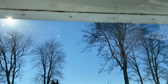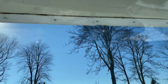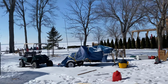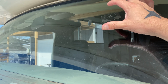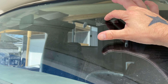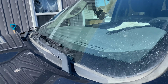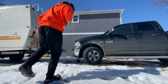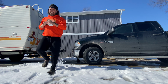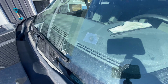Well, the instructions said it would help minimize it, but definitely prevent it from spreading. So I can live with seeing it for $16 as long as it doesn't get any worse. This kit was only $16. So it says to leave the little bandage doodad here on for about 5 or 10 minutes in the sun and then take a razor blade and get all the excess off. So here's hoping. And while we're at it, yep, might as well. Might as well. What do you think?